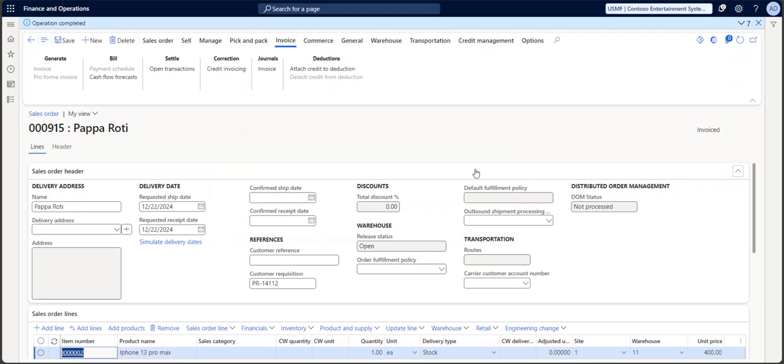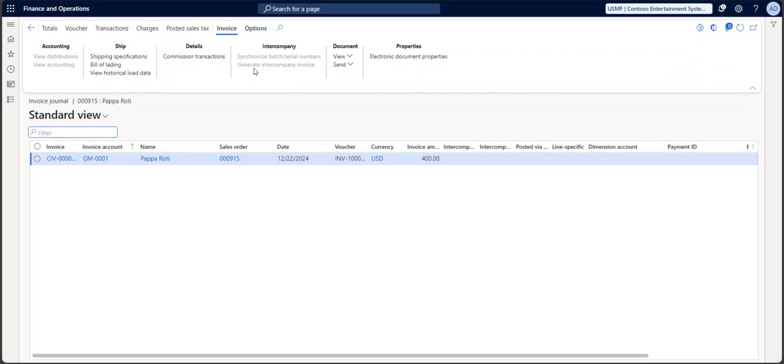If you don't have a printer, you can directly go to this particular journal under the invoice journal. Okay, and here from document we have a view. Click on this particular view, original preview.